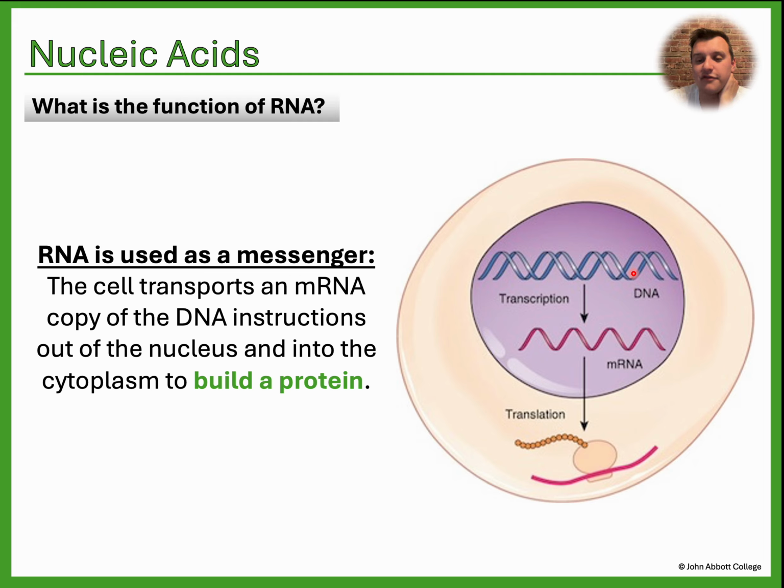She's not going to let you take that home, right? Instead, she says, go make a photocopy over here, and go to your own house. So you make a photocopy of that little important section, and then you take it out of the house to your house, and then you could build the protein, build the recipe at home using the instructions, right? So DNA are instructions in general. mRNA are photocopies of the instructions so that you could take it outside of the nucleus and actually build that protein that you need.